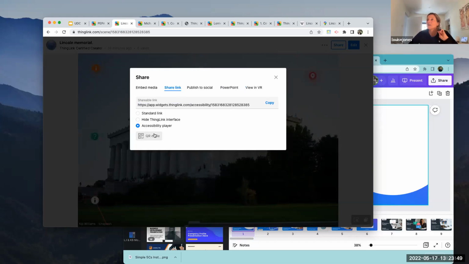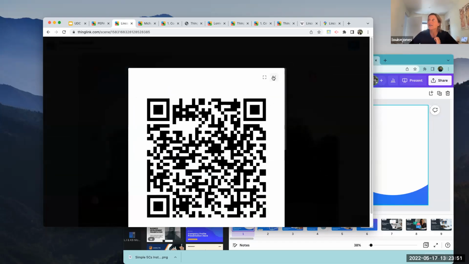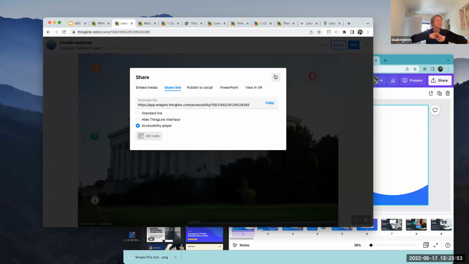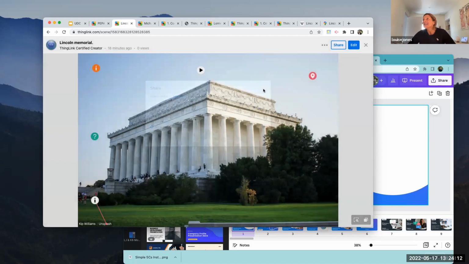One other thing I think is quite nice is that you can get a QR code. And I've seen schools create the most wonderful posters of sketch notes or mind maps, and they put the QR code in the bottom of the poster, and it's got the Thinglink version with all of the voices and videos. I've seen that with school inspections and it just looks fantastic. So in essence, that's our Thinglink.